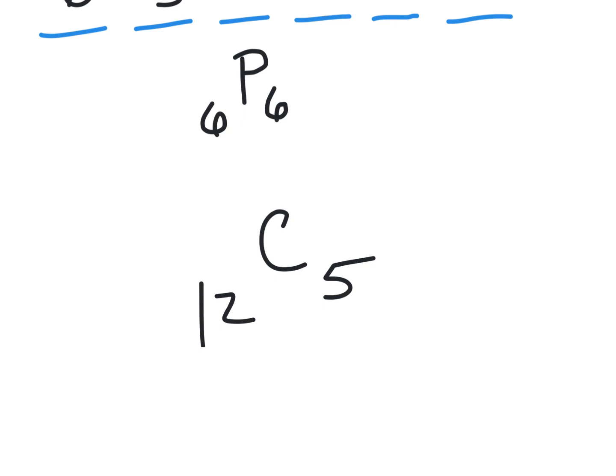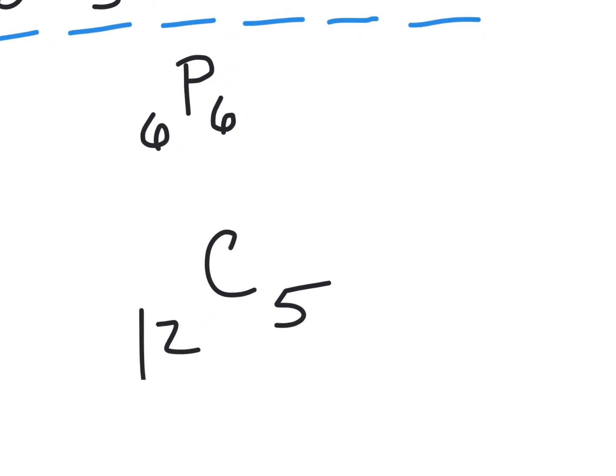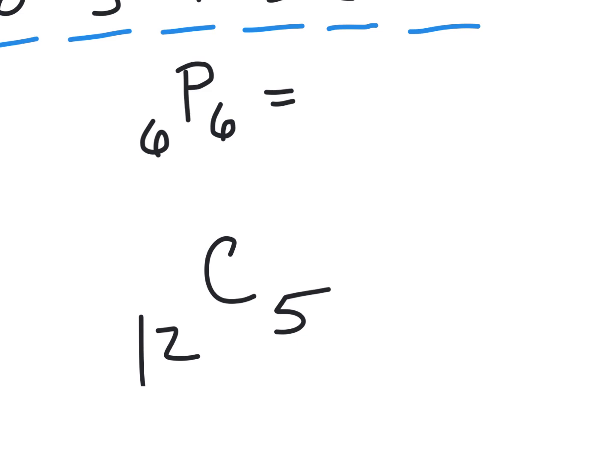All right. So let's do these 2 with formulas. 6P6, that's 6 factorial over 6 minus 6, which is 0 factorial. And I know that's going to seem like it's 0, but do you get that that would crash and there would be no possible answer? But in the real world, there actually is an answer to this question. So this is defined as equal to 1. So if you ever have 0 factorial, don't freak out. It's just equal to 1. 1 factorial is also 1, which is weird, but it's true.